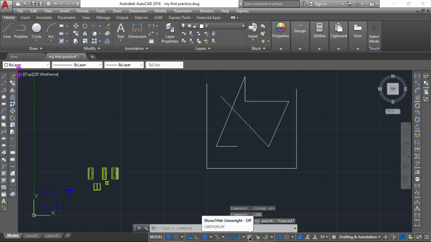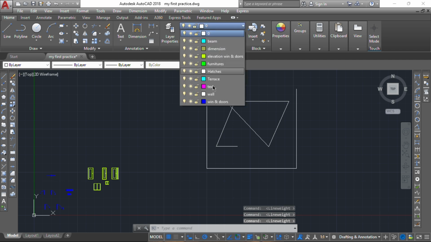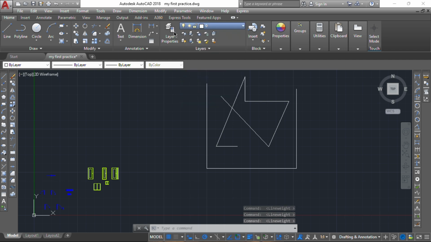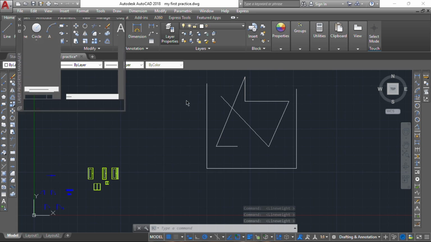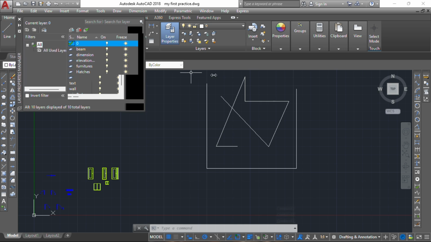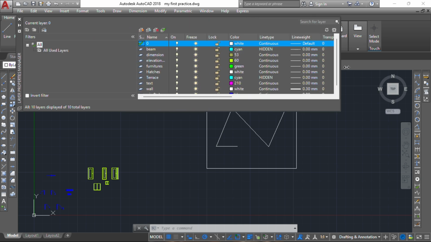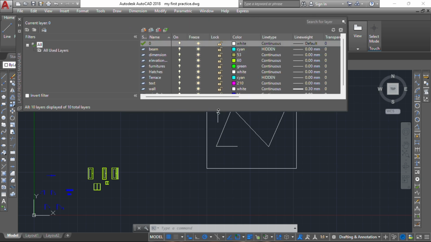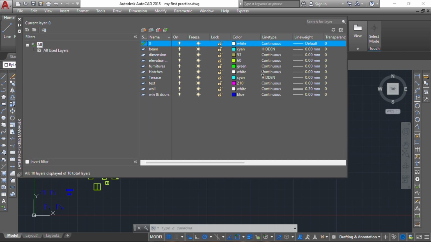And beside it here, we have our line weight. Line weight simply, earlier when we created our wall here, we gave it a thickness, right? We gave our wall a thickness. Let me expand this. Can you see it here?